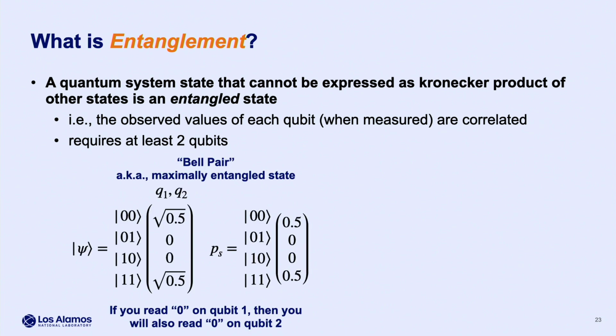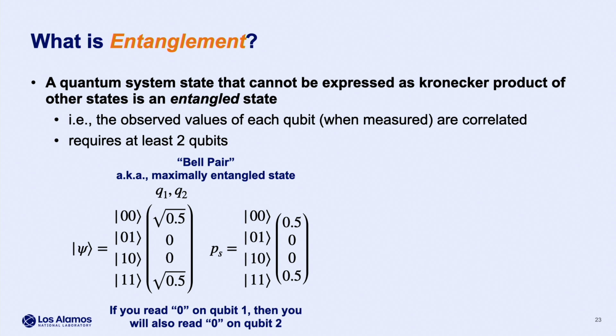Here's the traditional example of an entangled state. It's called a Bell pair. It's sometimes called the maximally entangled state. Here we have 2 qubits. Clearly, by the definition, you can't do entanglement with less than 2 qubits. You need something to correlate with. So here we put 50% of the probability on seeing the 0, 0 state and 50% of the probability on the 1, 1 state.